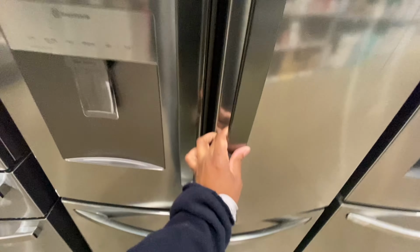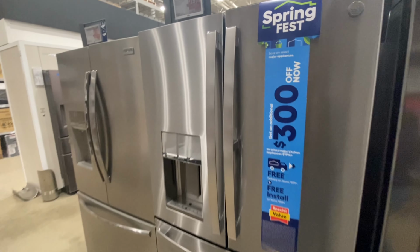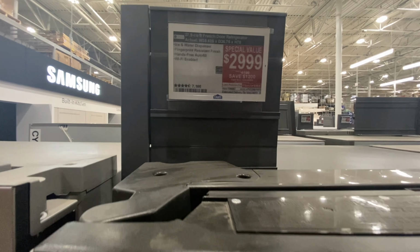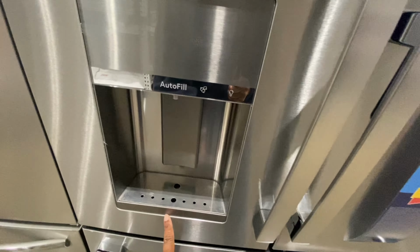So again, I'm not gonna go through everything on this one. Let's look at the next one. This one is made by GE. It's an ice and water dispenser, fingerprint resistant finish, hands-free autofill, wi-fi enabled. This was on its own sale for $2,999. It was $4,199. So this one is kind of not as sleek and nice, but it's autofill.